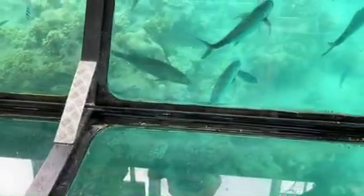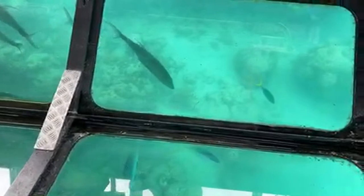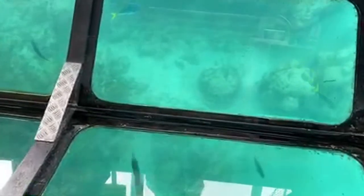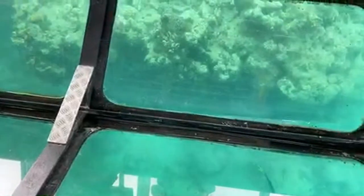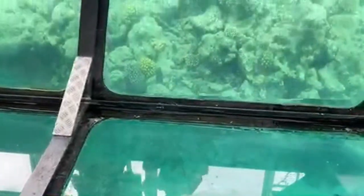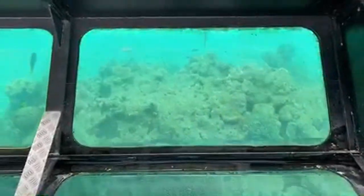Alrighty, unfortunately, that's about all we have time for today. So we're going to start heading back to the Big Cat. Now, just as we do come into the park of the Big Cat, there will be a bit of a bump and a jiggle. Possibly a big bump, so just keep your seats for now. Remain seated. Once we're tied up and it's safe to disembark, I'll let you all know.